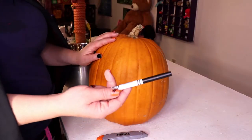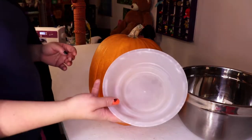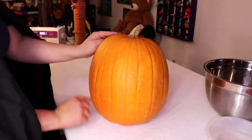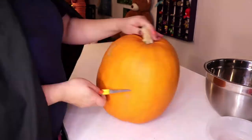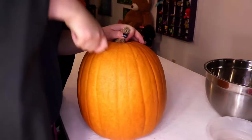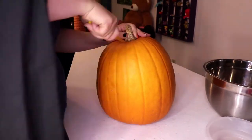Gonna need a washable marker, Scooby Dooby tools, a knife, something to put your seeds in, a bowl to put everything in, and a pumpkin. This side's gonna be my front right here. I'm gonna be carving the top of my pumpkin in a star shape, which was what I used to do when I was little.